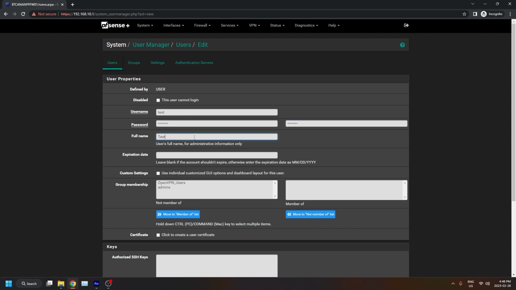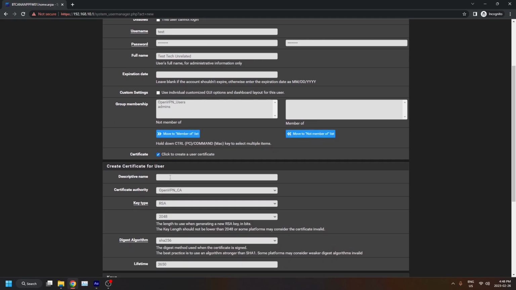We will specify a full name. If you want to specify an expiration date, you can do so here as well. Under certificate, you want to click create a user certificate. We can give it a descriptive name.